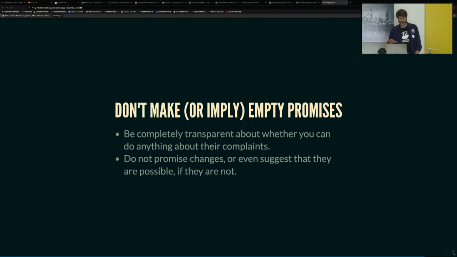A number of people told me this all the way at the beginning of this conversation: it can feel very harsh when someone says, can't you reverse that decision? And you say, there is 0% chance that that decision is going to be reversed. That feels very harsh to be that honest. Maybe there's a more tactful way to say that, and I did try to say that more tactfully. But don't promise things that you don't think you can deliver, because that does not rebuild the trust in any meaningful way.